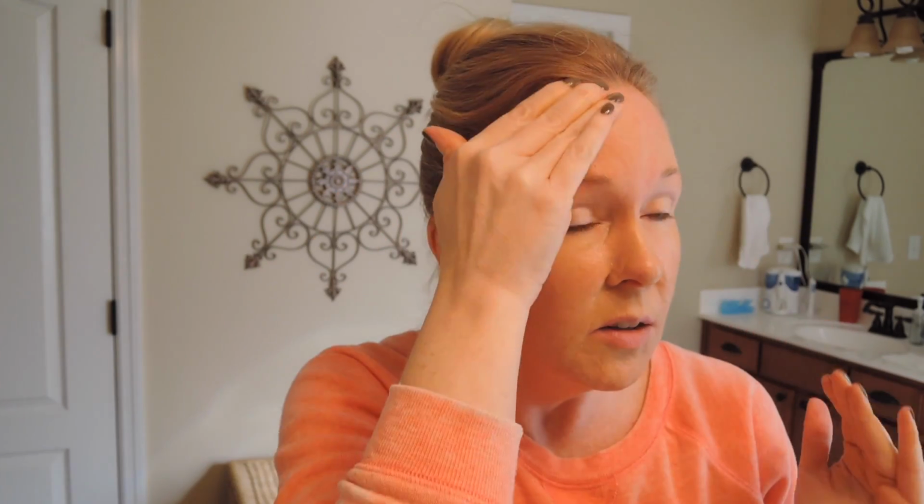Work it into my hairline good, and it's already drying. I can tell it's pulling a little now. And my eyebrows, it usually sticks in my eyebrows. And then I just kind of pat it and make sure it's really in good around my nose, because I feel like you can kind of get lines around there if not. And around my mouth. And then just pat it in for the good coverage.